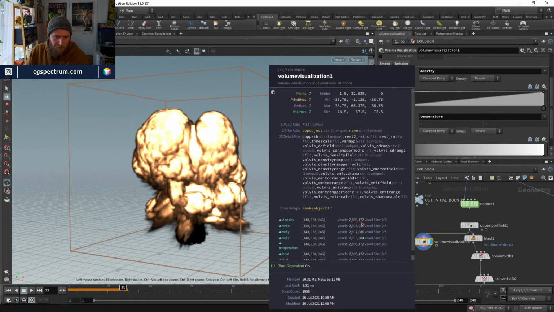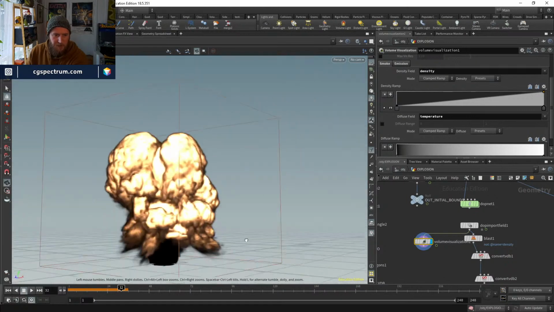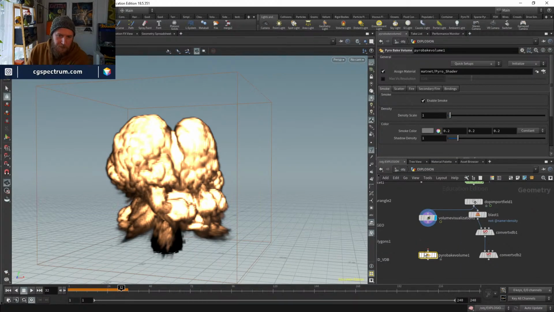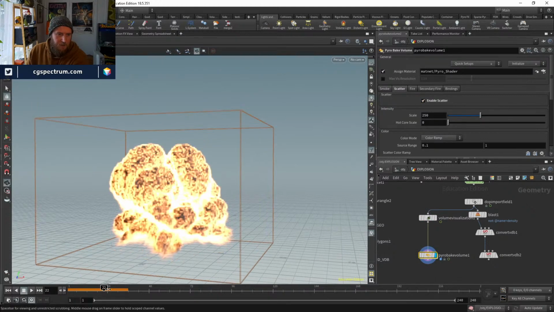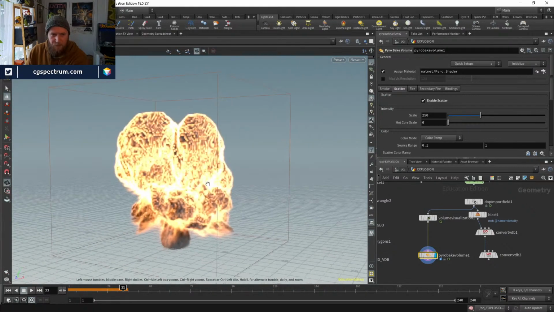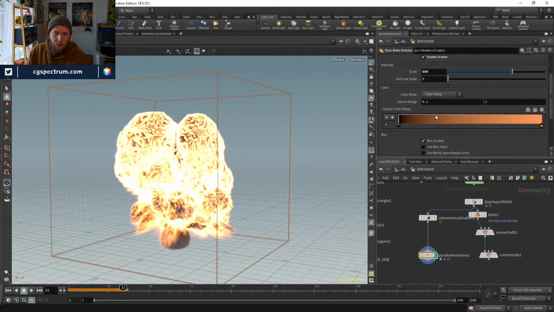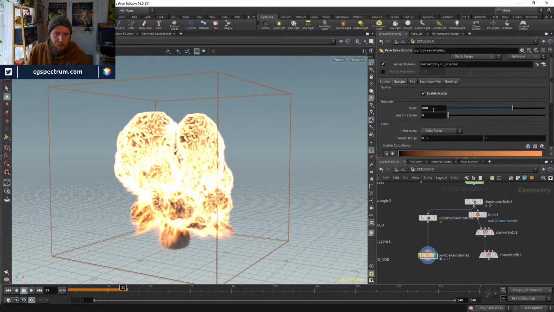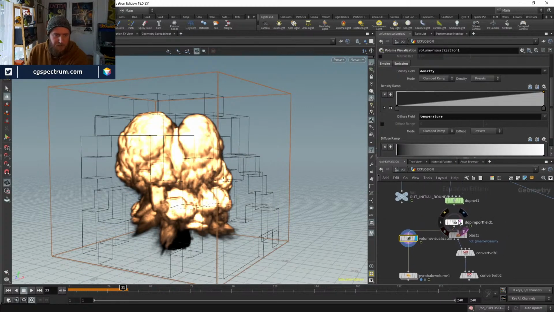So what res have we got? We're only at 2 million voxels, so very low resolution. So you would hope that we'll see a ton more details at a higher res. You also have the pyro bake volume node, which is really cool for explosions. So turn on the scatter and it will create this really nice look. Again, it doesn't look that good at low resolution, but it creates this feeling of internal scattering, which is quite cool. So that can be something that we can play with once we start looking at the look of it. But I'm out of time today, so we'll have to leave it there.